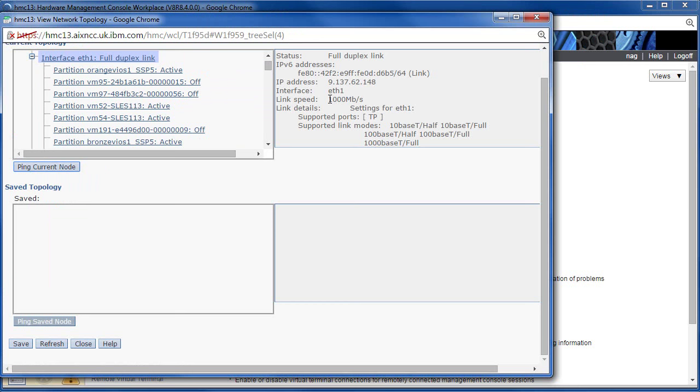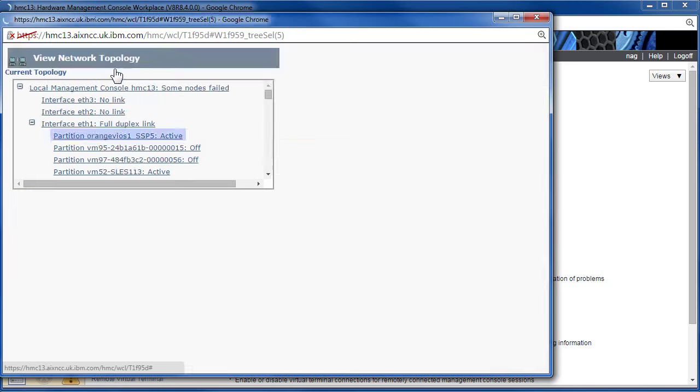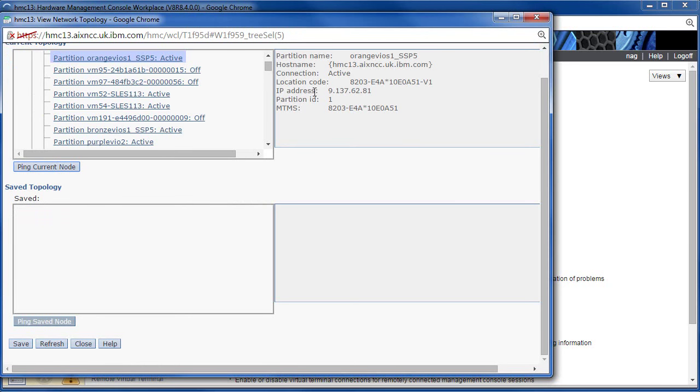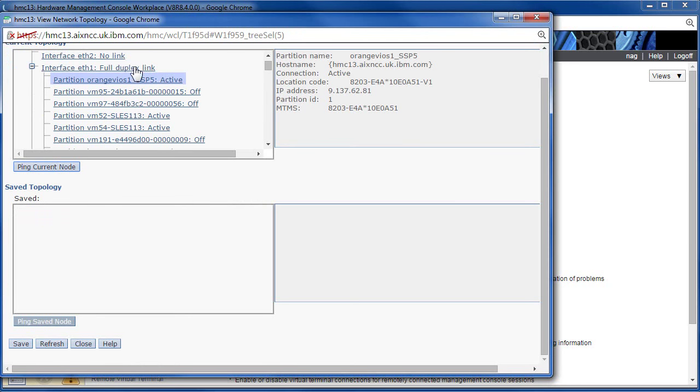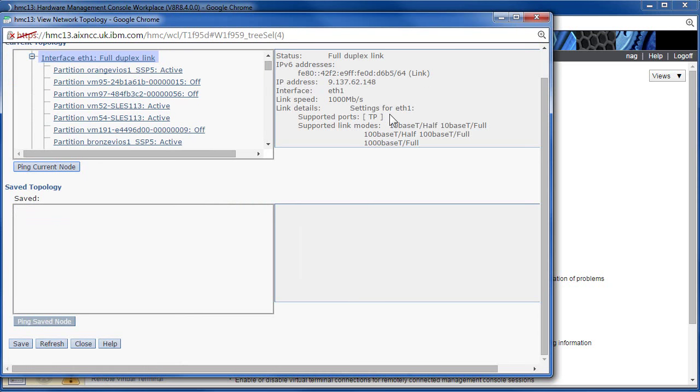full duplex. That's good, and it's running at 1 gigabit. That's good. Just make sure that that's actually happening. And then it's got all the LPARs in here. And, I should have said that, yeah, the first one here, this is running on my systems administration network, the way I actually talk to it and get this user interface up.